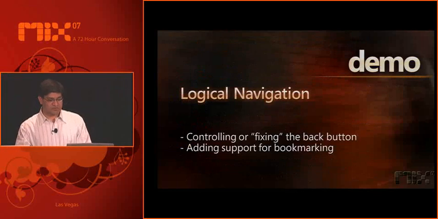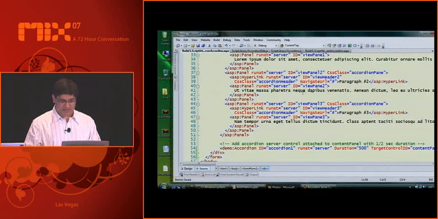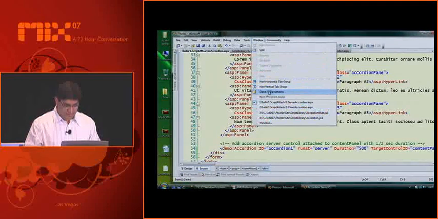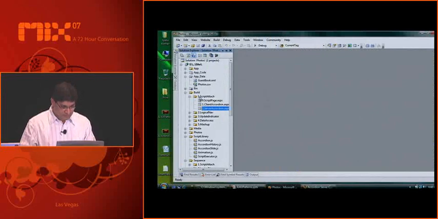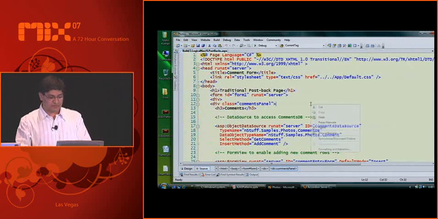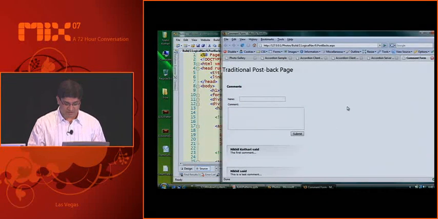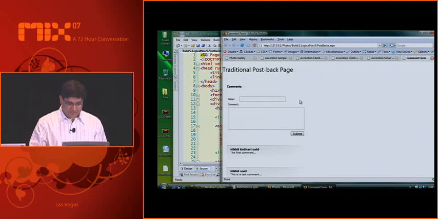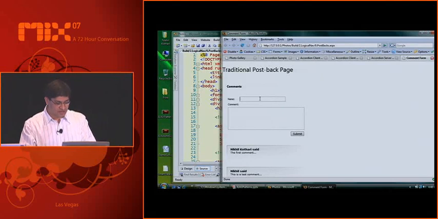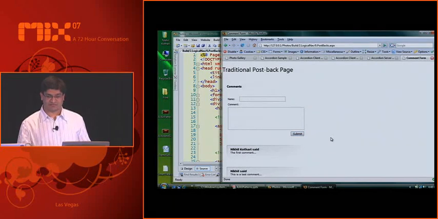So the next demo I want to talk about is logical navigation, and that's adding support for the back button. So let's look at a very traditional page first, where you don't have any AJAX really, and I can enter in a comment, test, and that's the behavior I get.